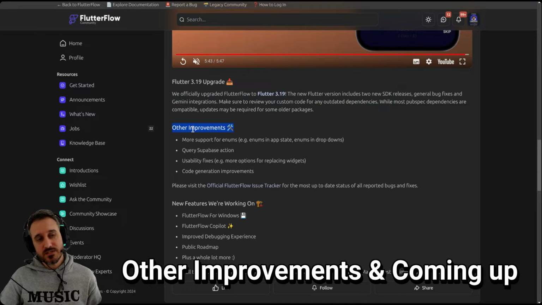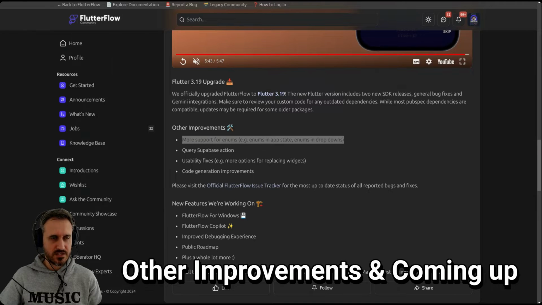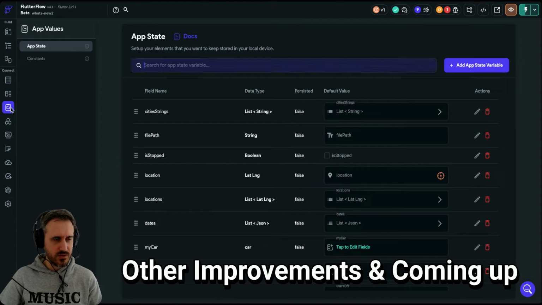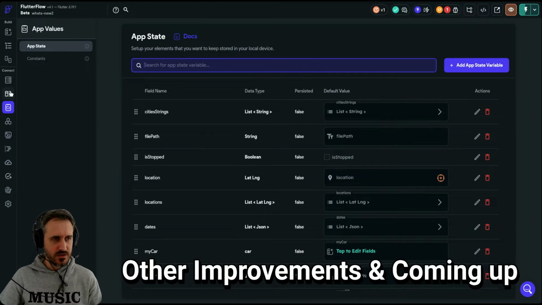It says other improvements, and that is great because it says more support for enums, enums in upstate, enums in dropdown. So let's see that, because if I go to enums right now, it's here.